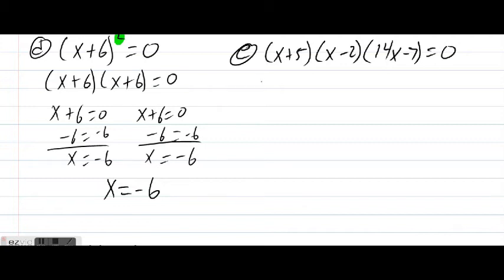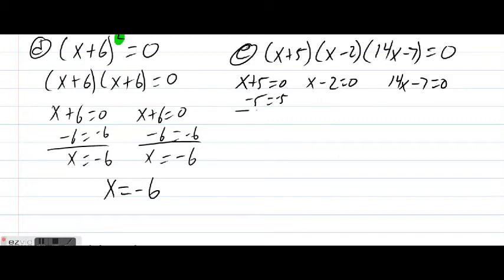Alright, so I'm hoping I didn't confuse anybody. I'm hoping you guys all had success. You guessed it. Set each factored form equal to 0. Right? We want that factored, we want that zero product property. Alright, so set each one of those equal to 0. And now simply solve for x just like you've been doing.